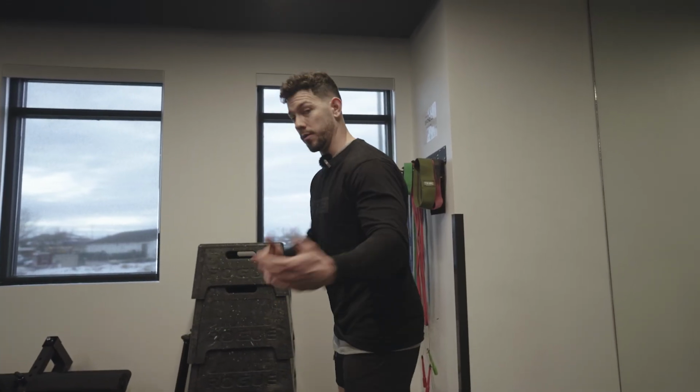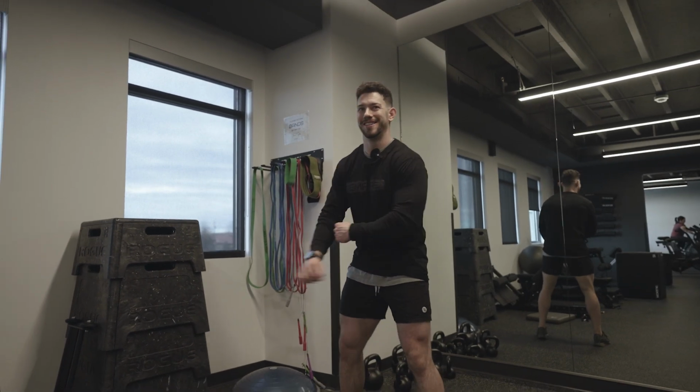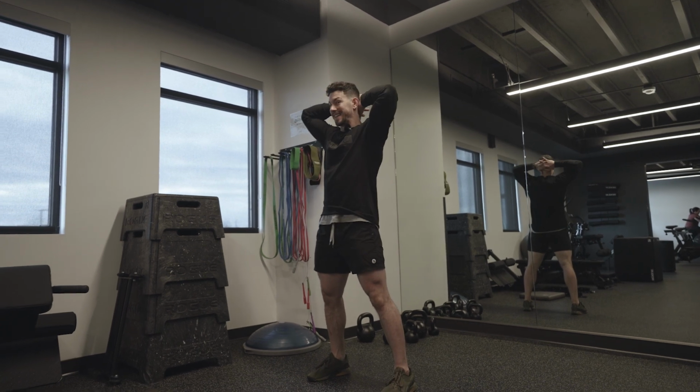First thing we're going to do is a bodyweight Kang squat. We'll show this from the side angle here. It's basically just getting your hips rolling to the front. We're going to do it in a cobra position. When I say cobra, it just means hands on the head.